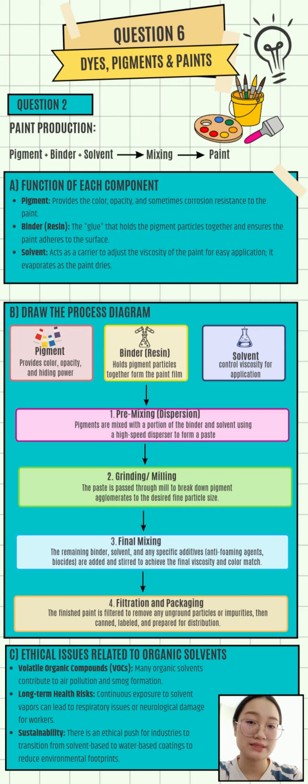Question C is the ethical issue, which is related to organic solvents and volatile organic compounds. Many organic solvents contribute to air pollution and smog formation. Long-term health risks: continuous exposure to solvent vapor can lead to respiratory issues or neurological damage for workers. Second is sustainability. There is an ethical push for industries to transition from solvent-based to water-based coatings to reduce the environmental footprint.